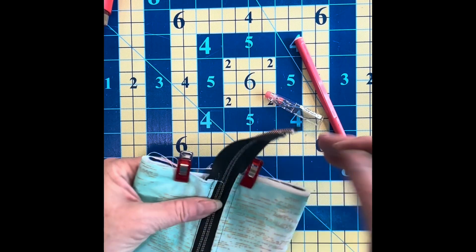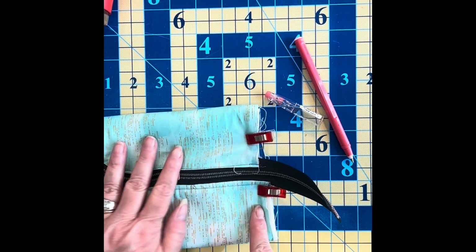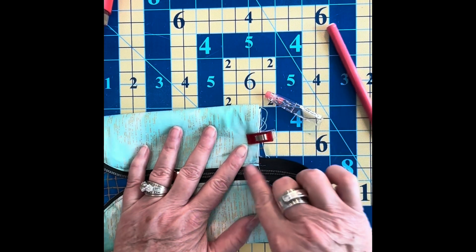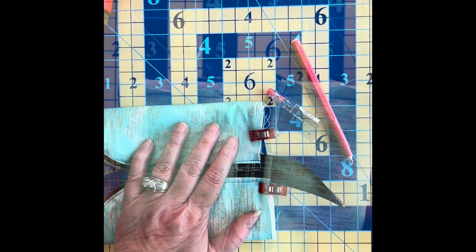And then what I'm going to do is cut everything off even so that this is even. And then I'm going to go back and forth across here a couple times. I'll show you what I'm talking about right when I come back.